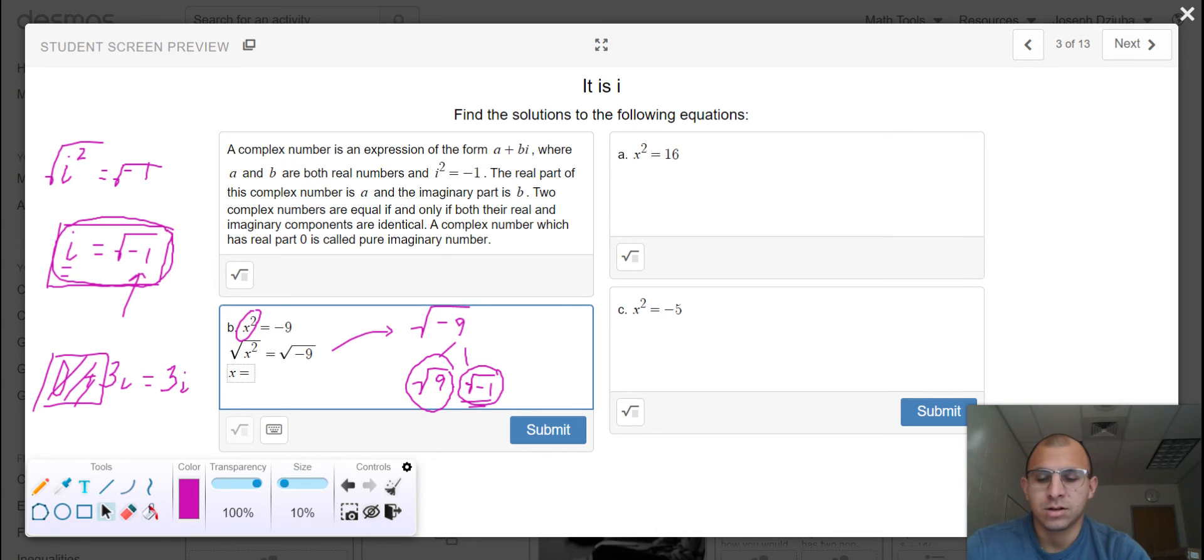We will have plus or minus 3i as our answer and I'll see if I can find out what the keystroke is to get the plus and minus on top of one another. But there are two solutions here. We can always double check our answer by taking something like 3i positive and raising it to the second power. So let's do that, some scratch work here. 3i times 3i is going to yield 9i to the second power and from our initial statement i squared is equal to negative 1, so this is really 9 times negative 1 which is negative 9. Our solution checks out.